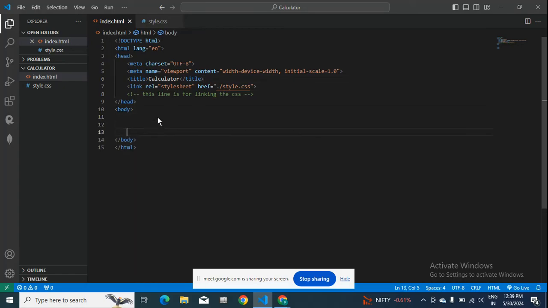So first what I'll be doing is I'll be taking one div, so I'll name that as a container.